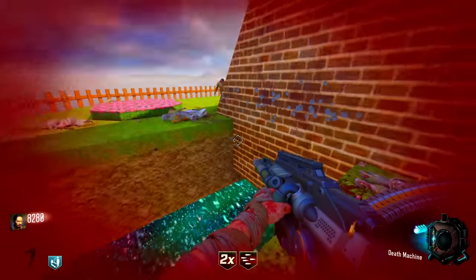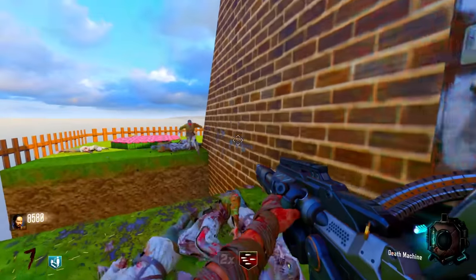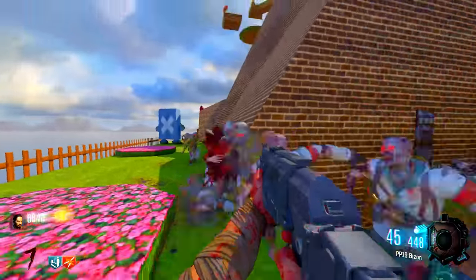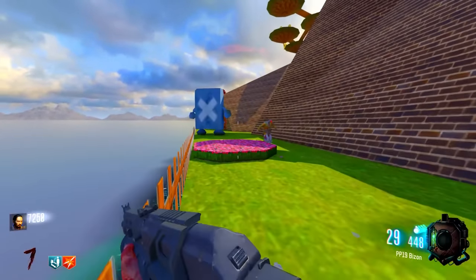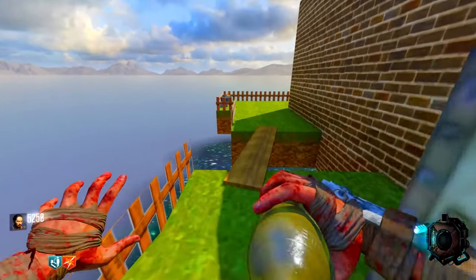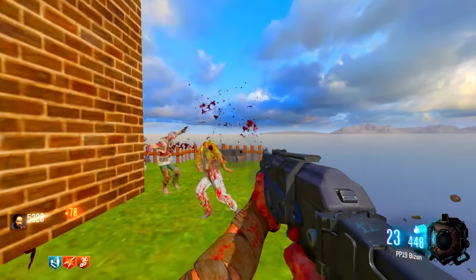Dude, I think if I jump down there, it sends me back to the start. Do I risk it? I'm gonna do it. I'm gonna grab Double Tap. Wait. Oh my god. I don't know. I don't want to risk it. Stamin-Up. Yes. Where the hell am I? Just in the middle of nowhere.